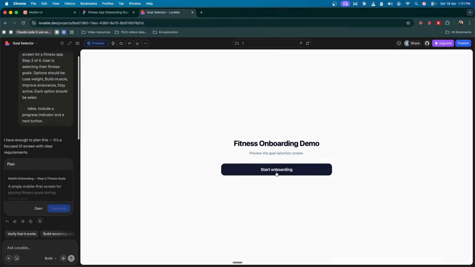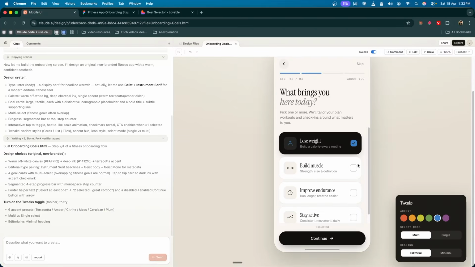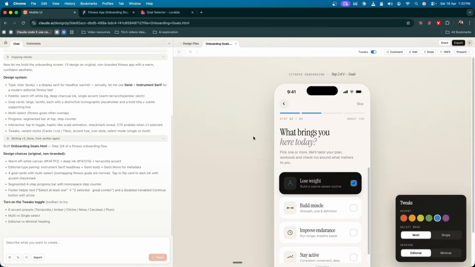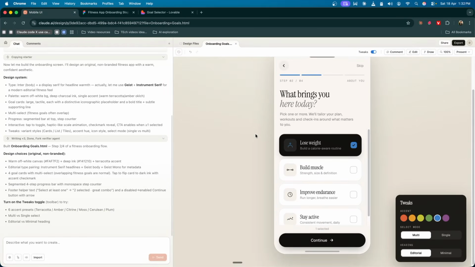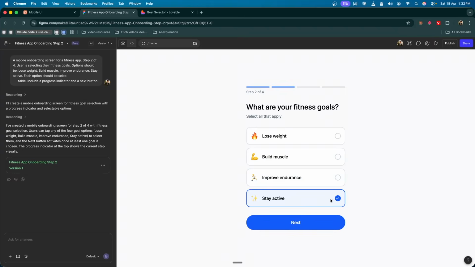Moving on to Lovable, if I click on start onboarding. So it also has not created the mobile mockup screen, it has just created in that layout and somehow these are not even selectable. So looking at it again, Claude is the clear winner over here and by a good margin compared to the previous two desktop prompts that we did. Lovable comes in as second because at least it created it in some sort of mobile layout, not exactly mockup, but I don't, okay, yeah, now I can select. And Figma Make comes in as last.